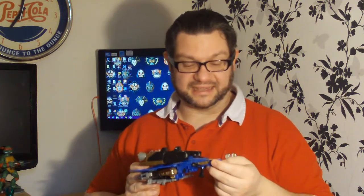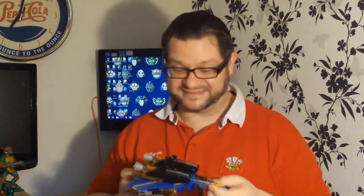And I would have liked it had it been Jetfire, but I kind of like it a little bit more knowing he's this sort of obscure Micromaster character. I do like obscure Micromaster characters, and they did a lot. They did Countdown and a few others. I think they did Tailwind, from the Decepticon Airstrike Patrol. So many to name, and I love them all. I really do love them all.